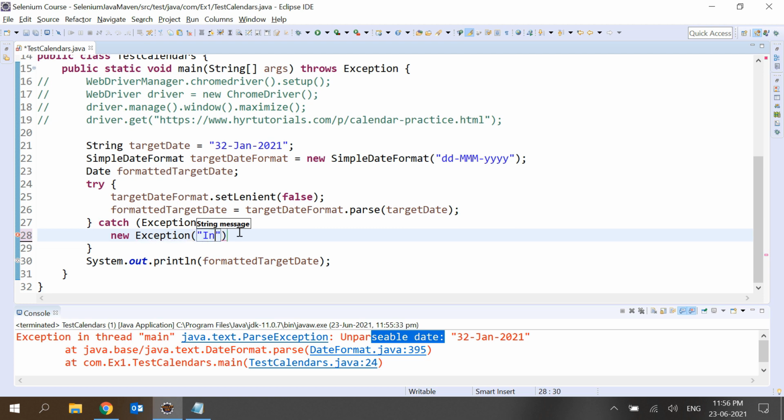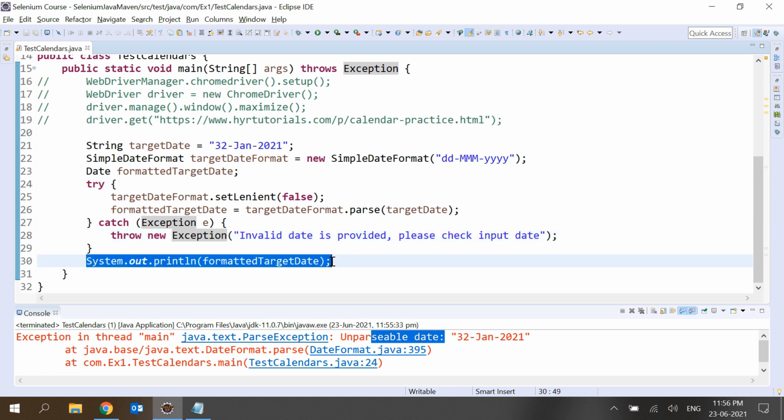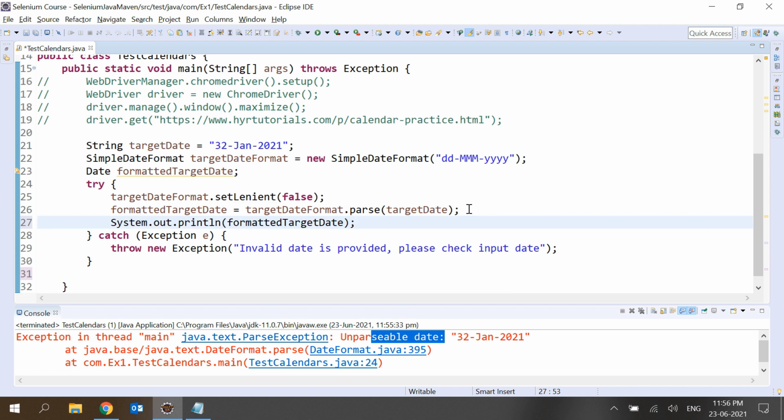I will say: Invalid date is provided. Please check the input date. Just a meaningful message. So I'll add throw here. Now you can see this is the exception that I'm throwing, a meaningful exception. Let me keep this one inside this.